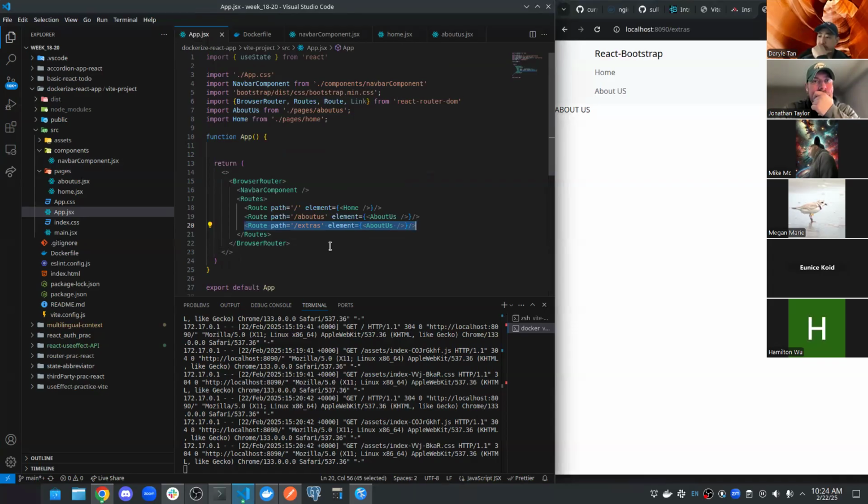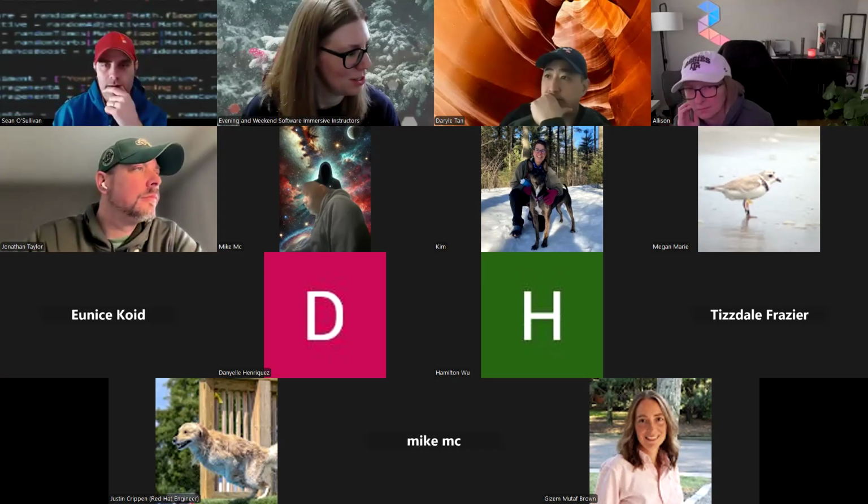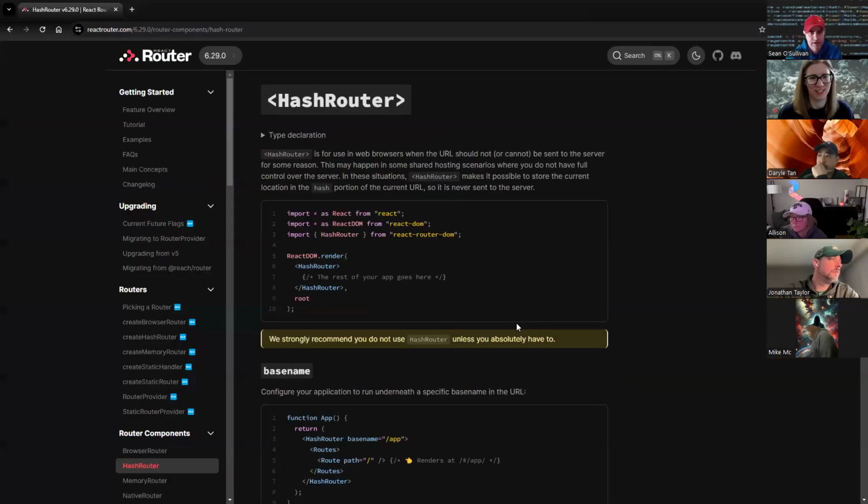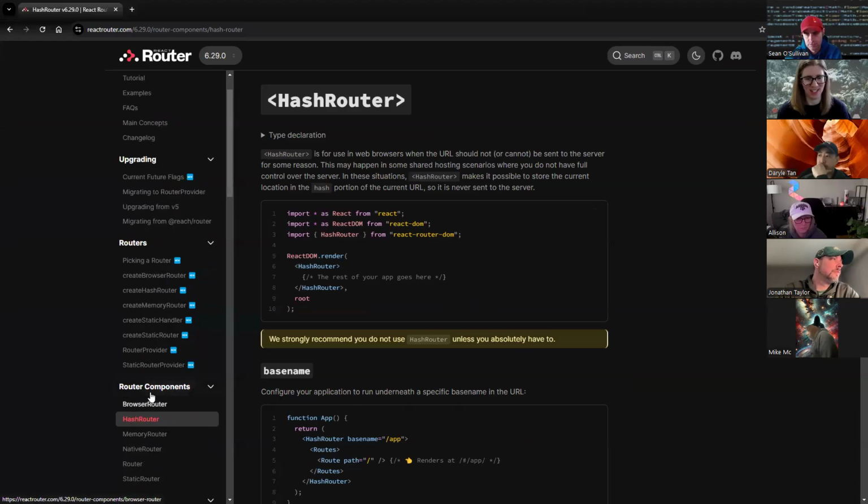So Wednesday. I'll stop sharing, and share again. That was a difference between the Saturday example and Gmo showing us everything. When we visit our React router page, that shows us all the routers we can use.